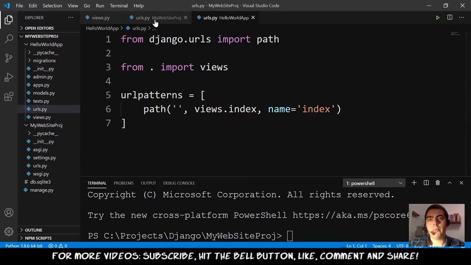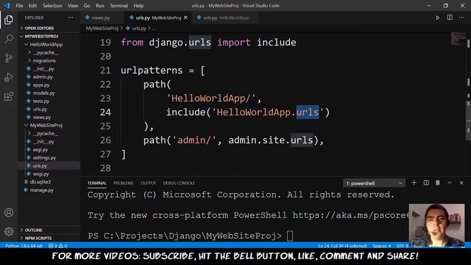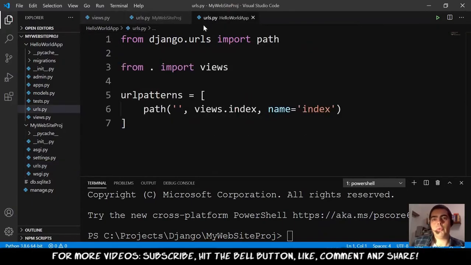So we are saying when the user types this string, Django must look into this file to see if there is something else that Django should look for.